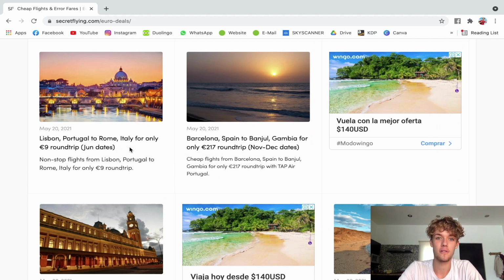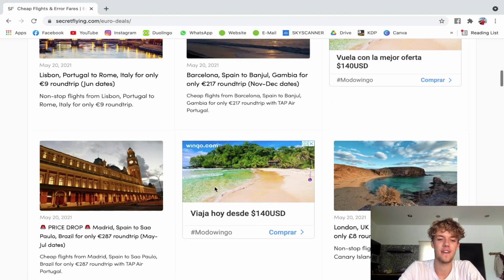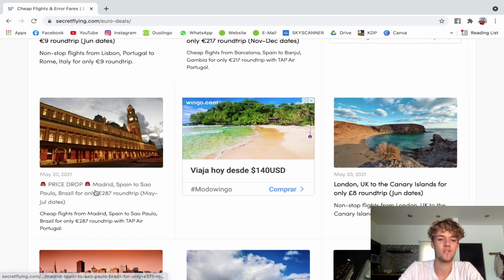Yeah, and this is the important thing to understand about Secret Flying. As I said, I use it all the time, and in fact, I love Secret Flying because sometimes you don't really feel like searching all the flights. Like if you have been loyal to the course, you know, sometimes it can be quite a lot of work to scan through all the flight searches and results. So sometimes I just love going to secretflying.com and see how the markets are developing and what offers there are on at the moment. Or here, for example, price drop, Madrid, Spain to Sao Paulo for only 287 euros round trip. That is less than 150 euros one way from Europe to Brazil, which is quite an awesome deal.